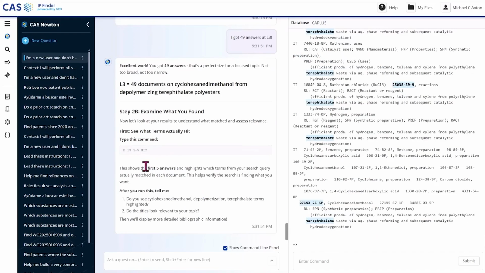Okay, now you might have noticed that it recommended that I display the hit terms, so that's of course helpful. Yes, I see the relevant hit terms. It looks good, but maybe I need to ask a little bit of a clarification. How do I see those titles and additional information?